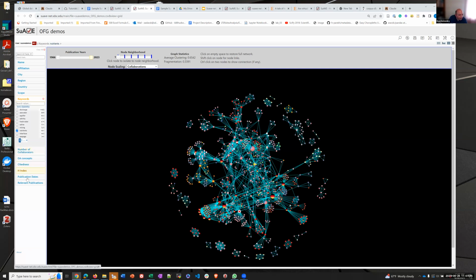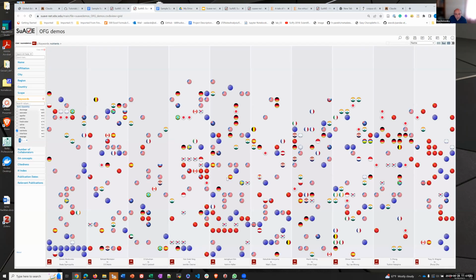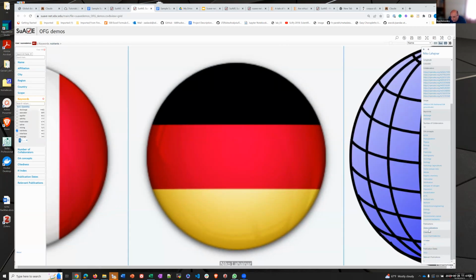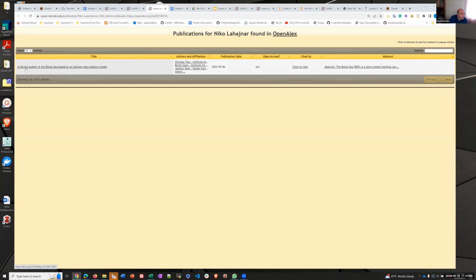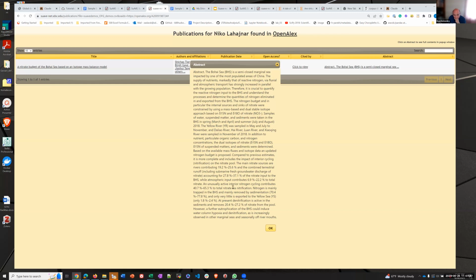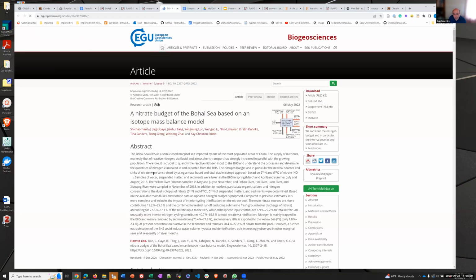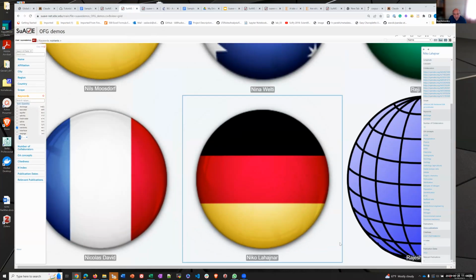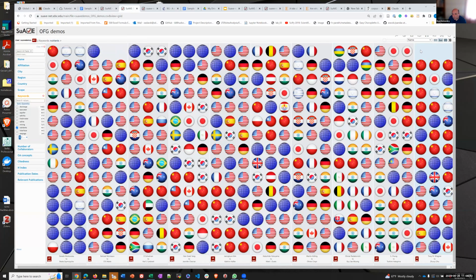We can symbolize it in various different ways. You can look at distribution by countries, and for any person here, hopefully, I don't know what exactly will come out, but you see that this paper looked at that offshore semi-closed marginal sea impact, and you can get to the papers. So you see that it's quite a lot more than just network analysis. You can analyze your data in multiple different ways.